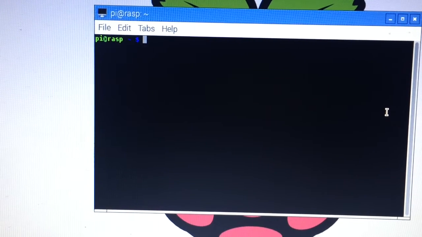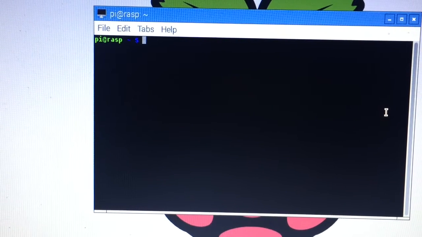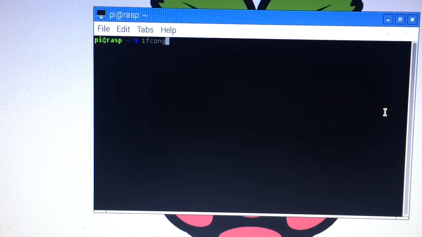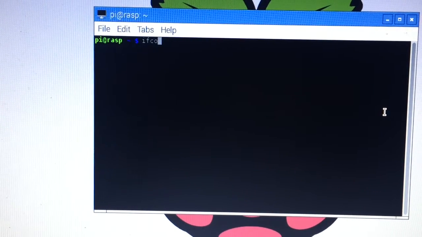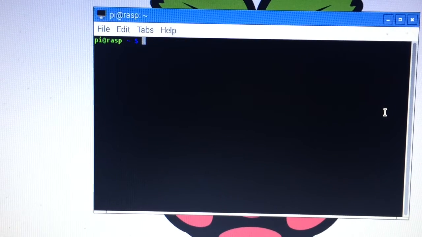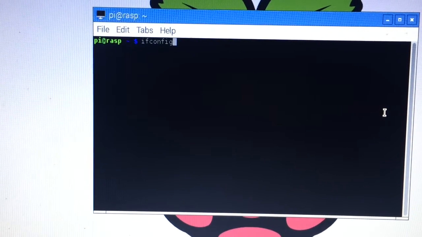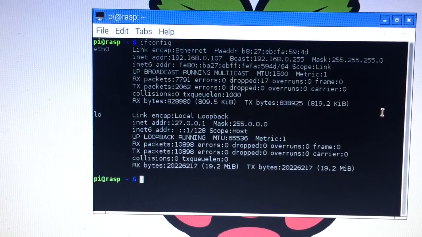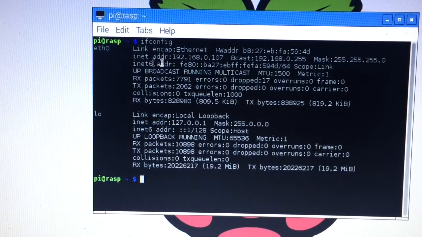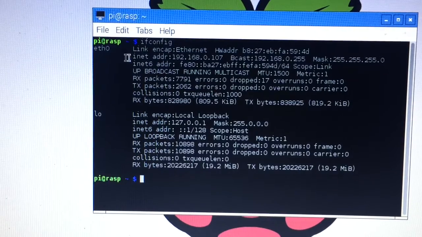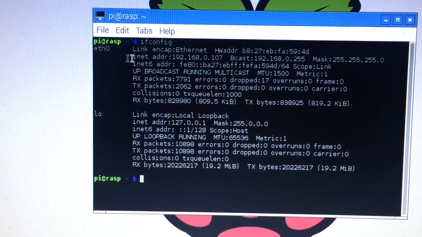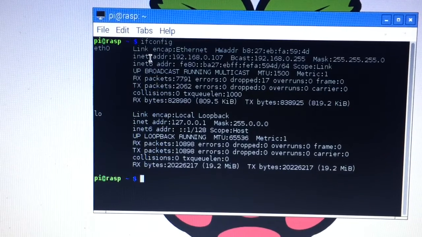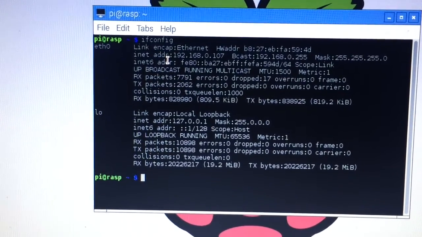Then, after opening the terminal, write the command ifconfig for checking what IP address is assigned, and the gateways and all. So we will just enter the command and hit enter. You will notice, in my case I have connected it through an Ethernet cable, so I will check in the Ethernet section. You need to write down a few things here.